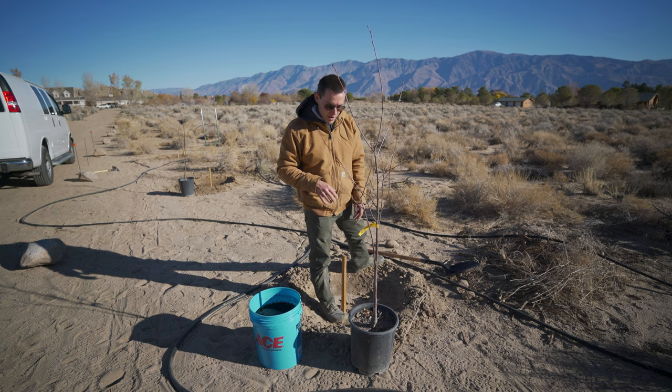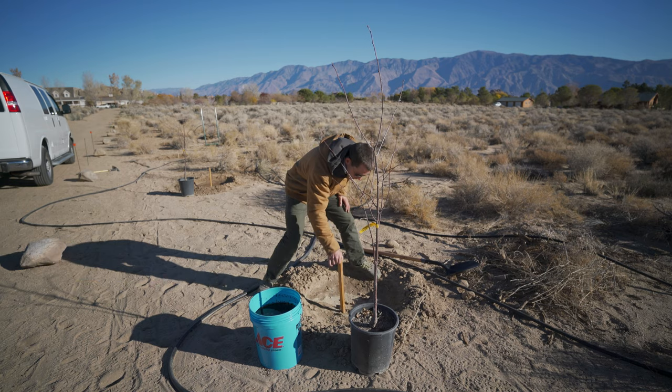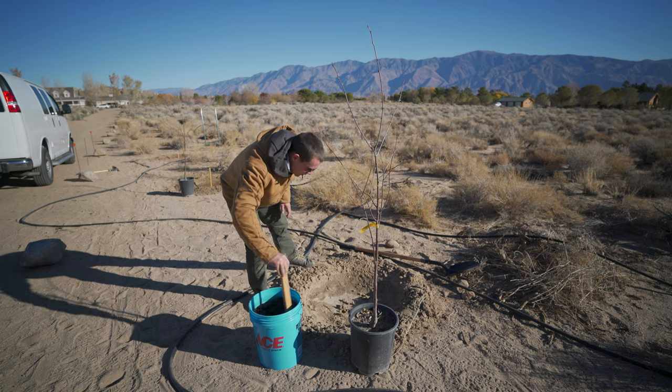I'm really just picking these totally at random with a little bit of research about what needs pollinators. But my goal is to just have the appearance of randomness amongst the tree rows and have as many different species intermixed as possible. So, all right, stir up the goodies a little bit more here.